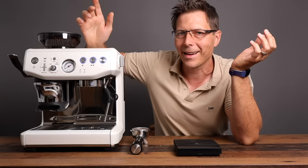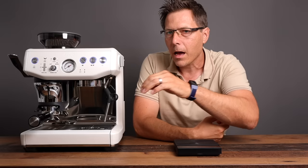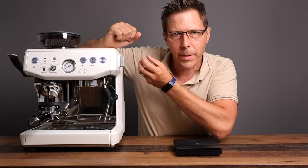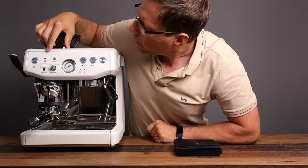Let's try the automatic adaptive dosing. I'm going to tare out my scale and put the portafilter in. I'm at a setting on the inner collar of the burr at three and on my grind wheel I'm at eight. What this adaptive dosing does is grind for a certain amount of time based on whether you're doing a double or single. Then once you tamp, it realizes where the tamper bottoms out and says either that is the correct amount or I need to add more — or if it's too much, it remembers that and doses less next time. Let's give it a shot.